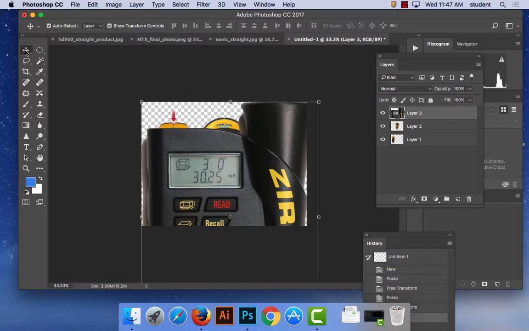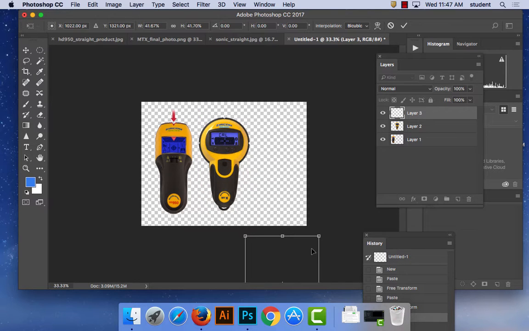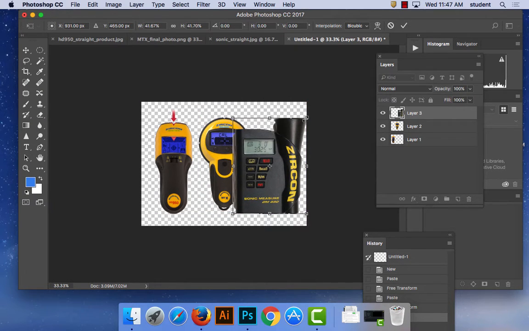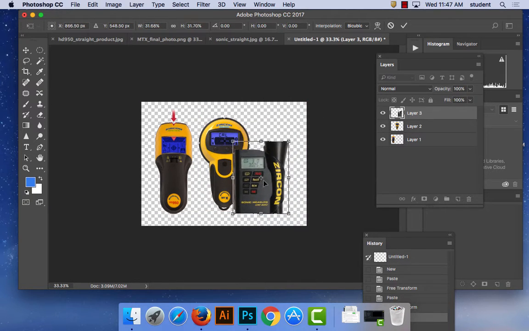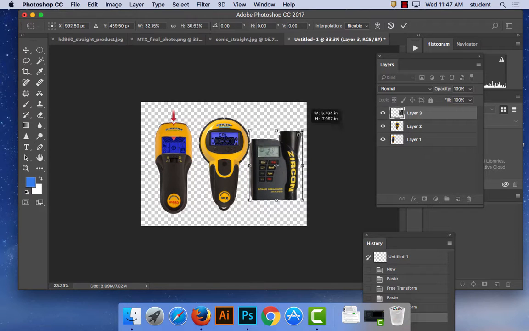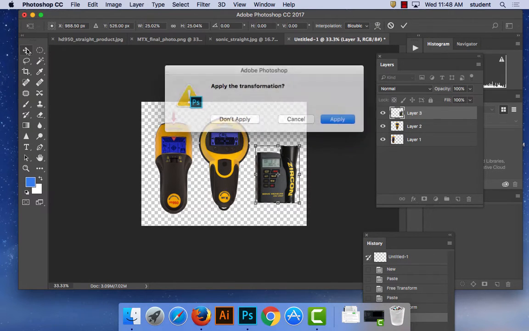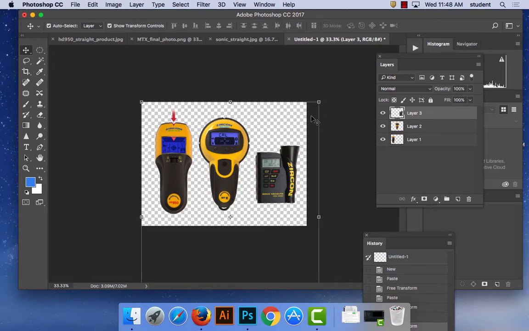And then scale it down like we did before. Remember this transform tool. So copy and paste again. Command C, Command V to paste. And we'll put our product next to here. It is a little smaller product than those other ones, so it can be like that. When you're done scaling, always click on the move tool.